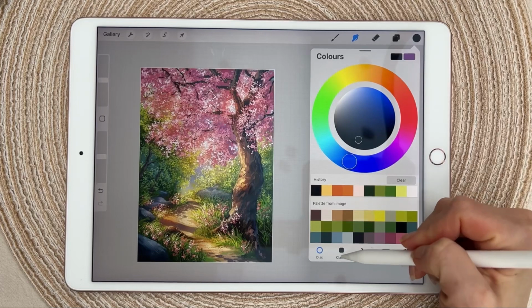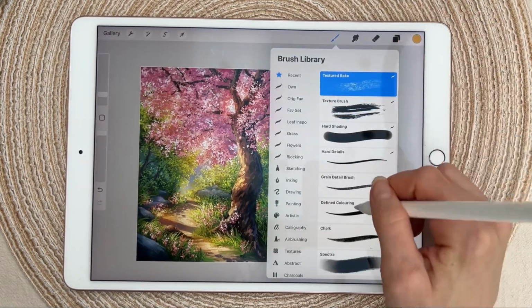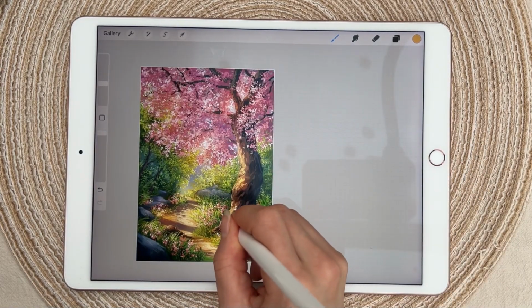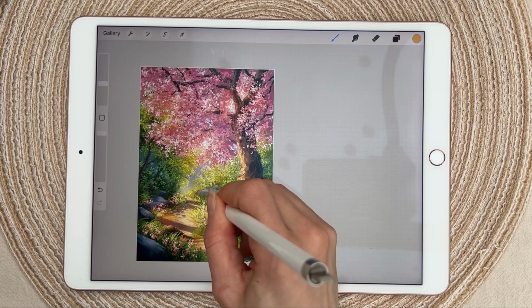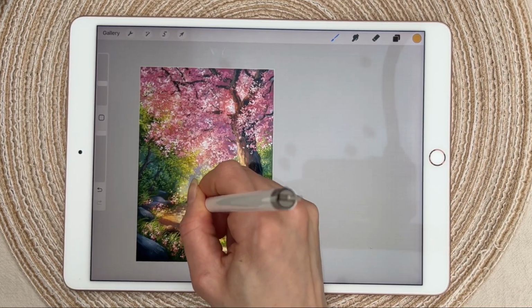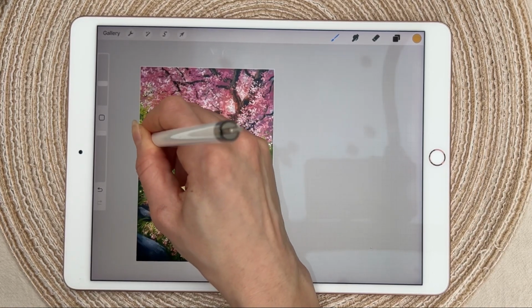Next, I create an add layer, and then finally with the light pen I am going to be adding my fireflies. I'm adding firefly lights to the flowers, to the cherry blossoms, where the sunlight comes through the bushes in the background and in the dark parts of the painting to really bring out that light.